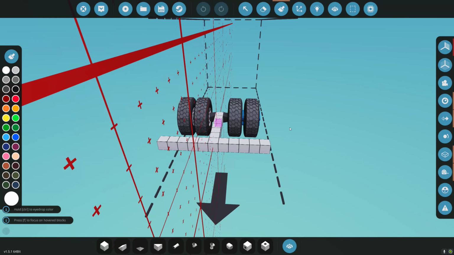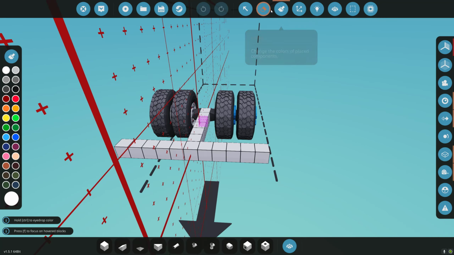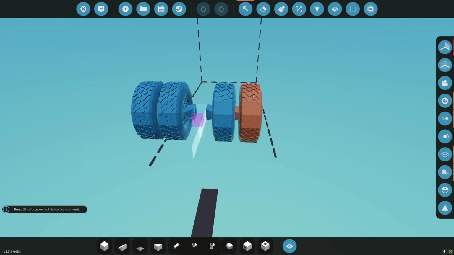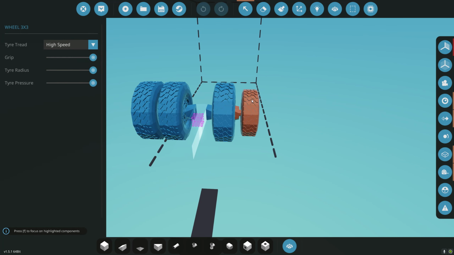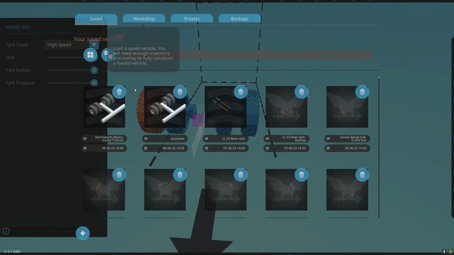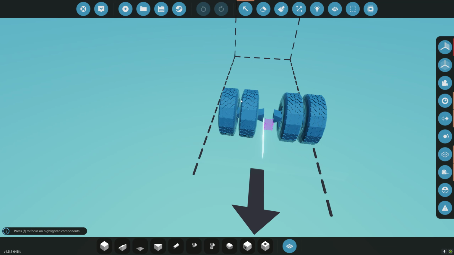If we look outside, you can see, okay, you know what? We actually put them too close together, so we need to move them out 1 block. Now, like I was saying, you do not want to click them with a select tool. Let me show you why. If I click these with a select tool, bingo, they go right back down to 2. So once they go back down, I can't get them back unless I reload the save. Not a big deal, but if you do accidentally touch them with the select tool, you're going to have to go back into the save.